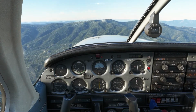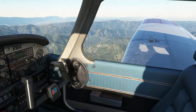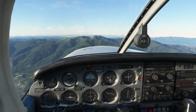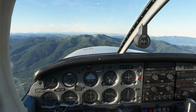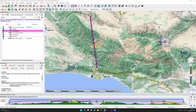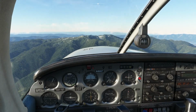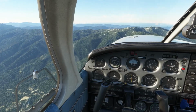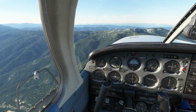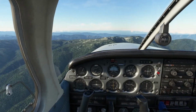So I'm hoping if we carry on, I'm going to pitch up just a little bit, we're looking a bit close to this ridge line. Because as soon as we get over the ridge, we're going to descend into the runway at Santa Barbara. See this happening on the map. Actually no, we've got a little way to go yet. I think looking on the elevation plot on Little Nav Map though, this is the highest point we're just crossing, and then we can start descending. When we start descending we will cut the engine. Let's have a look from outside.